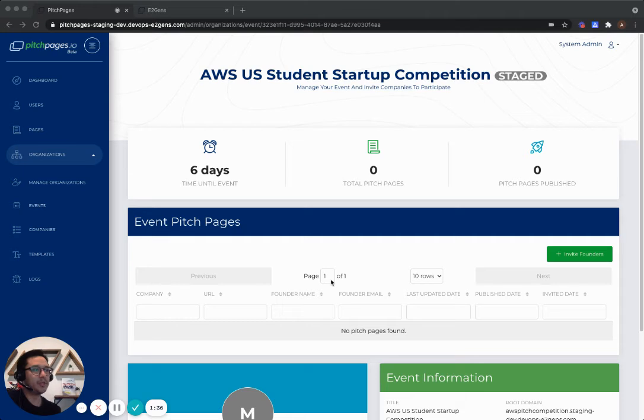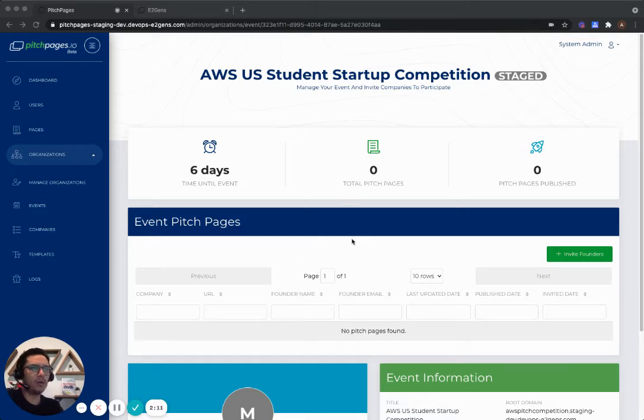All right, so when you utilize our software, you actually get to dictate how you want the structure of everybody's pitch to be, which is incredibly useful and very helpful to keep your event clean, making it better for the investors and the judges who are participating. It's something we've done for AWS. As you can see, here's an example: the AWS US Student Startup Competition. We powered their pitch competition, and we also work with the Collegiate Entrepreneurs Organization, doing the same thing.